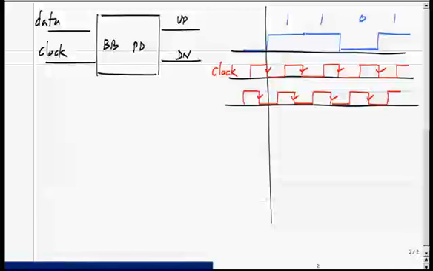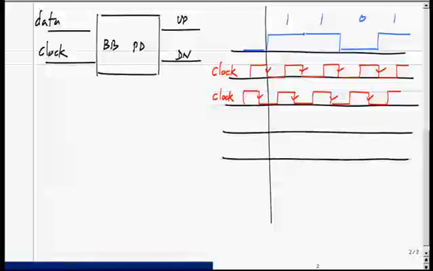So the clock is leading the data. So in this case, what the bang bang phase detector does is to provide down pulses. That is, if the clock is leading the data, we would like to retard the clock so that it gets aligned with the data. So that means that the phase of the VCO should get retarded.